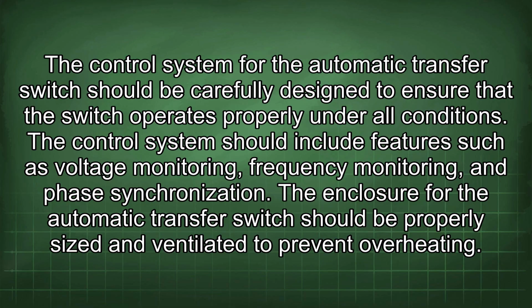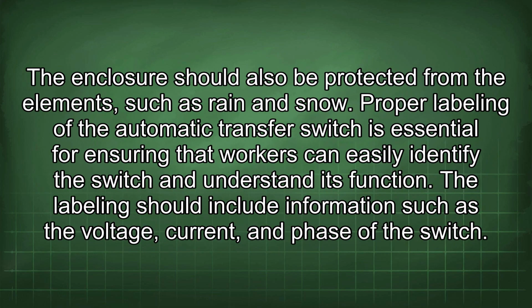The control system for the automatic transfer switch should be carefully designed to ensure that the switch operates properly under all conditions. The control system should include features such as voltage monitoring, frequency monitoring, and phase synchronization. The enclosure for the automatic transfer switch should be properly sized and ventilated to prevent overheating. The enclosure should also be protected from the elements such as rain and snow.